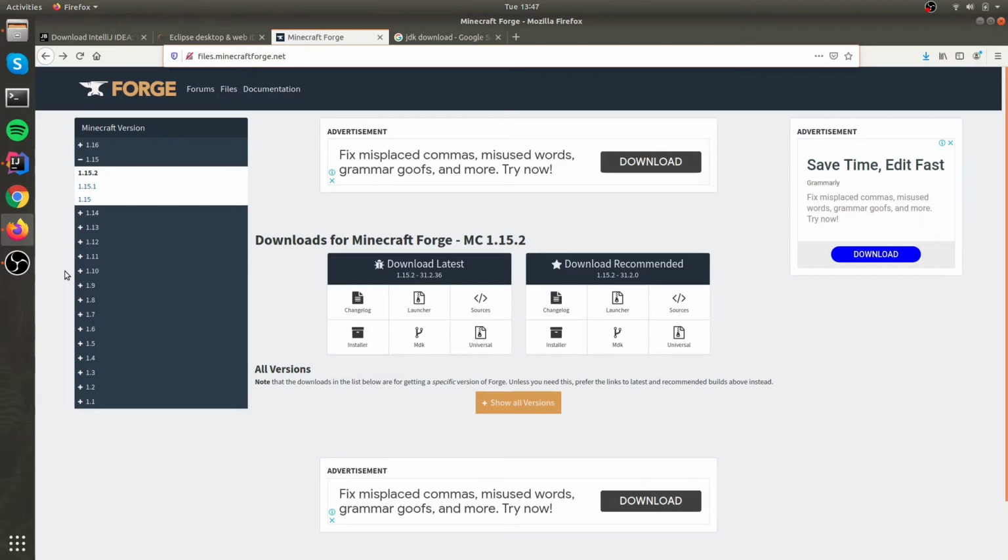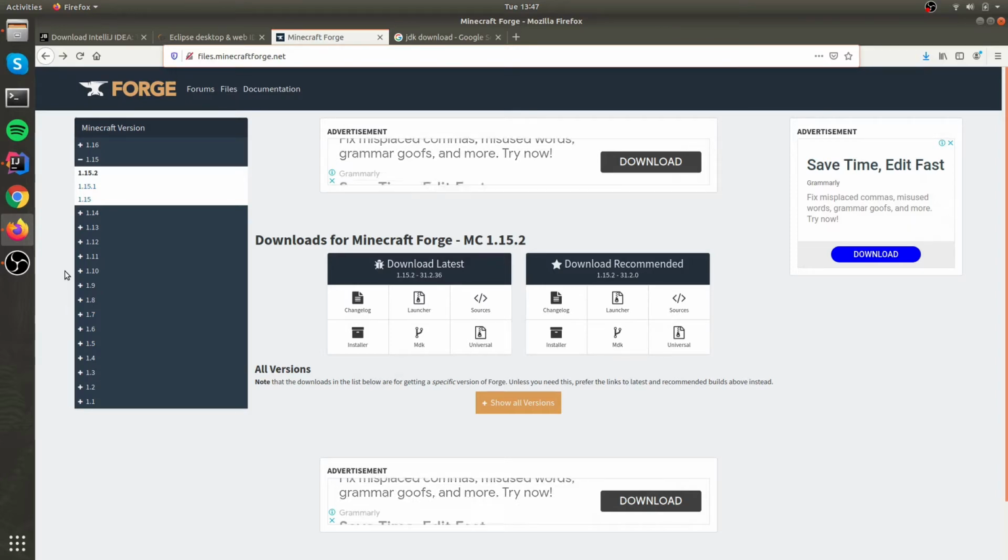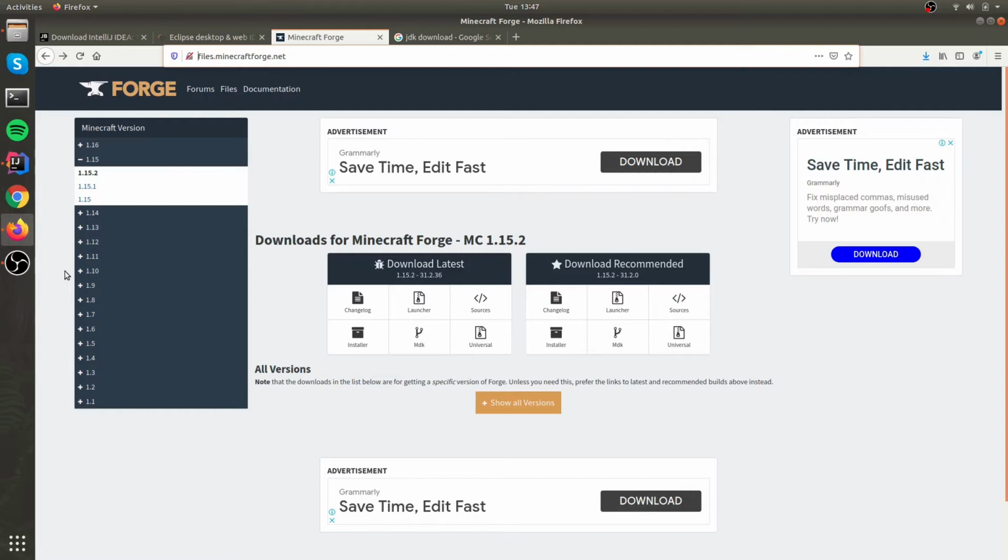I'm going to be starting a new series on how to develop mods for Minecraft using Minecraft Forge for version 1.16.1, and this is basically going to be your setup video. I'm going to be taking you through the setup process, then eventually how to build blocks and items and entities. And we're going to explore all things Minecraft Forge development.